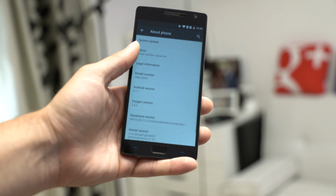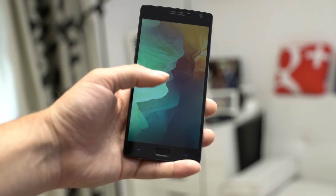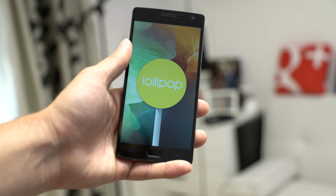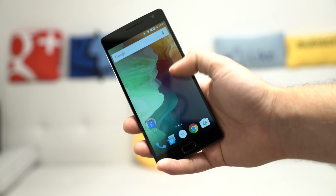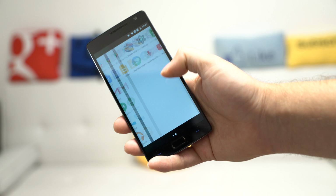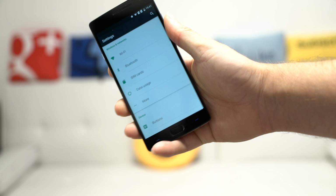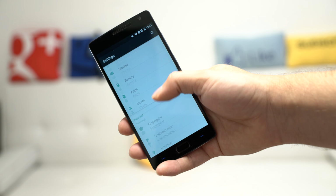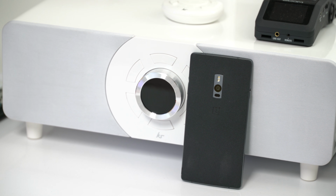Now onto software, and yet again they've done a great job with keeping it nice and clean. This does run Lollipop version 5.1 and it's got the Oxygen UI over the top of it, but like I say, it's extremely clean and you're going to have no issues with speed whatsoever or any kind of clutter from an over-engineered skin sitting on the top of Lollipop. Navigating your way around the operating system is extremely fast and zippy, and you really are going to have absolutely no issues with performance on this phone.